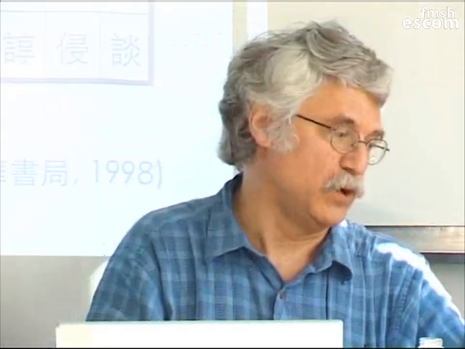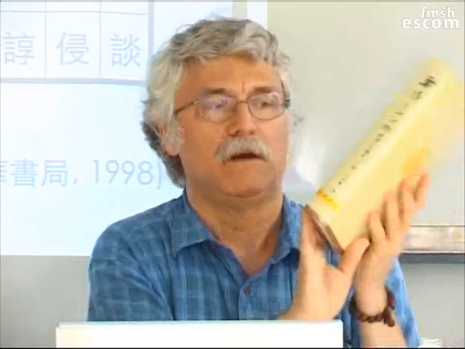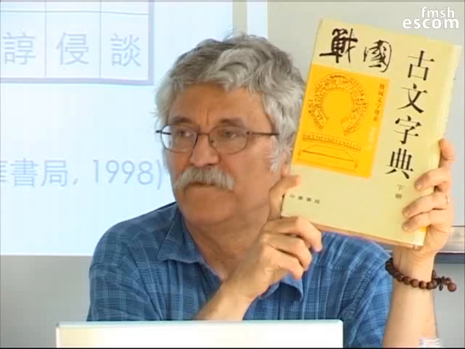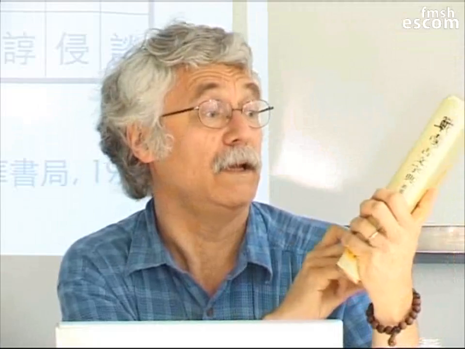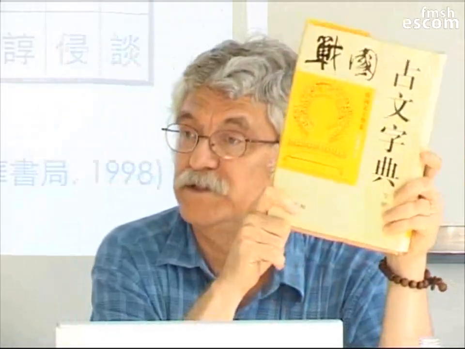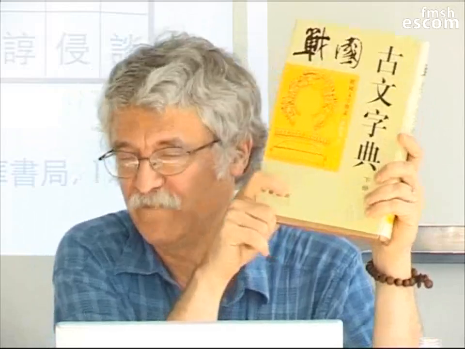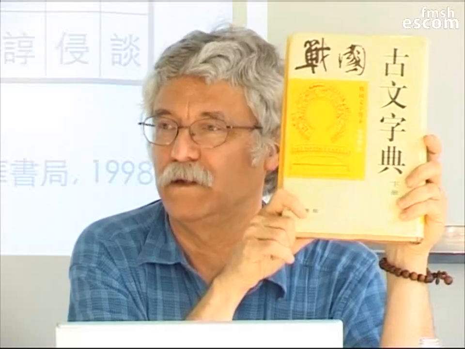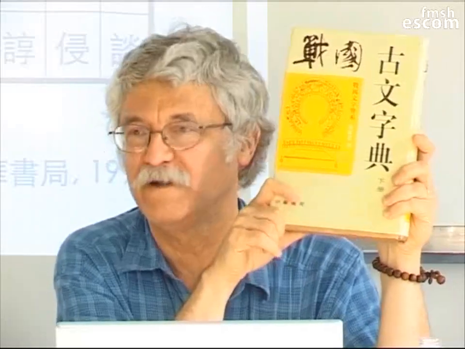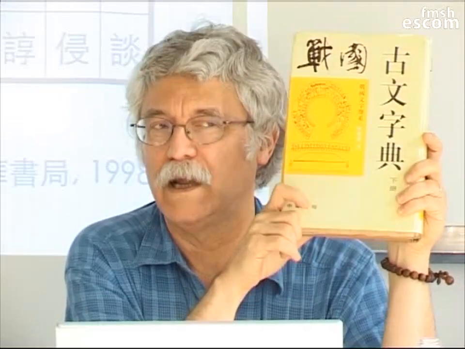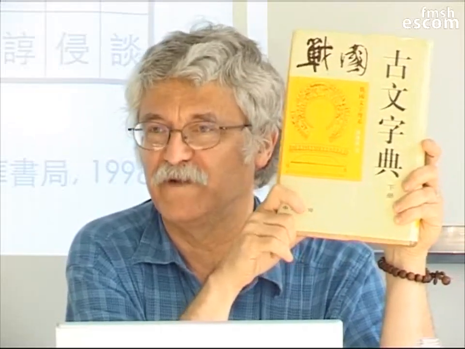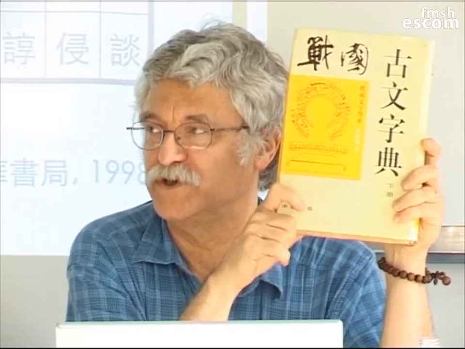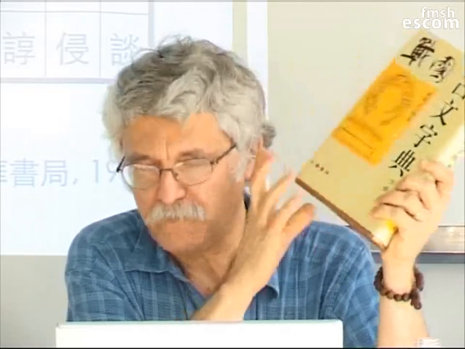So, as an example, there's another volume here you can see. This is a two-volume dictionary of Warring States script written by He Linyi, and I use this all the time. Unfortunately for him, this came out before the Guodian and Shanghai texts were discovered, so there's a huge amount of evidence that's not reflected in here. I don't know how old a man he is, but I would suspect he may be working on a new version based on what's found there.